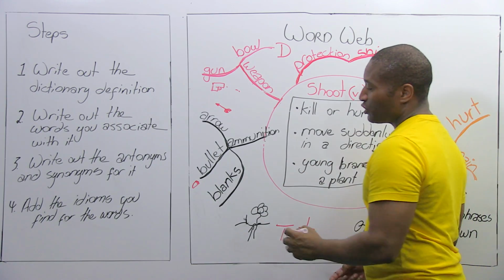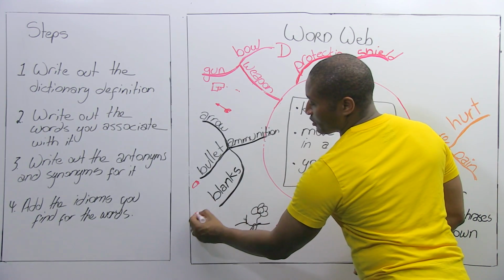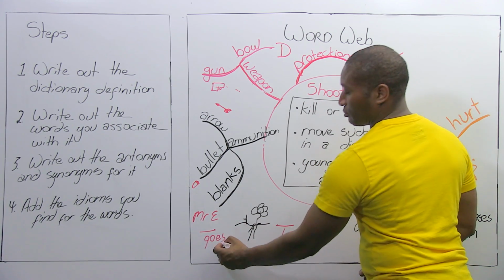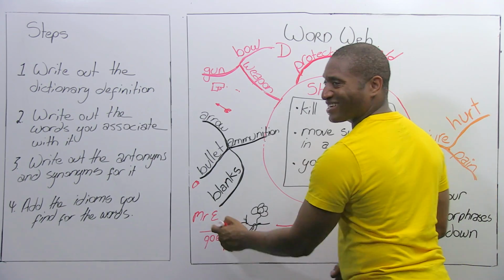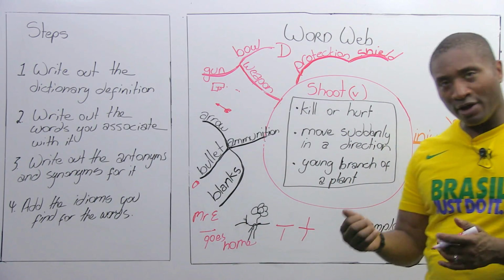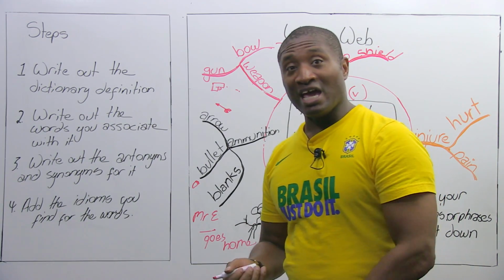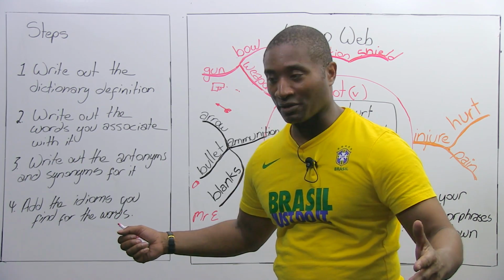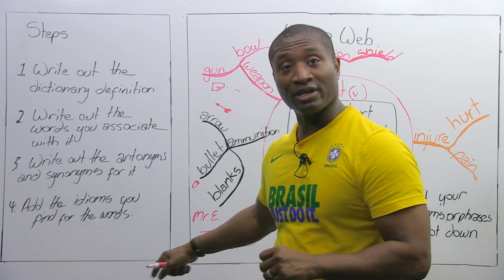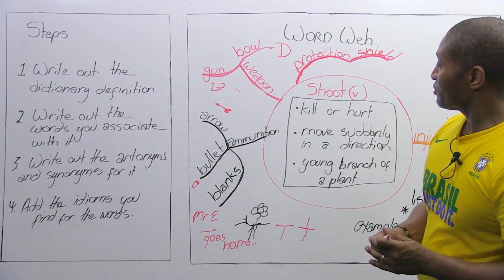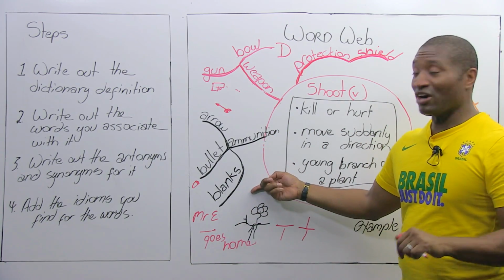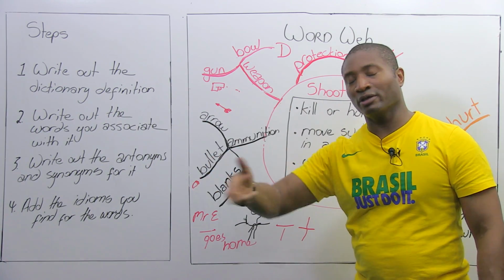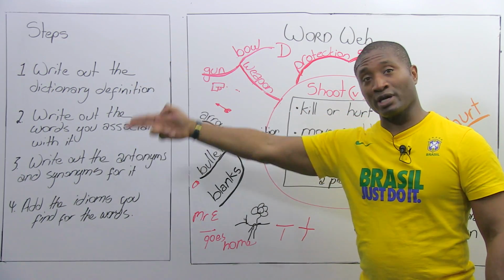A blank is funny. What do you mean blank? When you do a test, sometimes it says, Mr. E, something goes home. You'll notice that there's nothing there. A blank. When you fire a blank or shoot a blank, there's nothing there. If I shoot you with a blank now, bang, you'll go, nothing happened. I go, yeah, it's a blank. There's nothing there. It just makes sound. Okay? So when you have ammunition, you can have blanks. In the army and the police, they practice with blanks. They don't want to shoot each other and kill anyone. They just want to practice shooting, where to shoot, how to shoot.